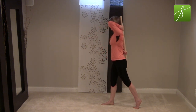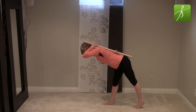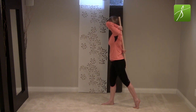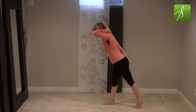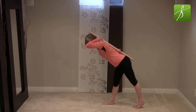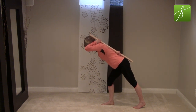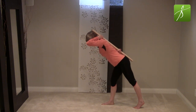Notice your foot, how it feels on the ground, both feet. So can you be equal in the big toe to little toe and heel in that front leg? And can you be equal to the big toe and little toe in the back leg? Now on this next one, let's come down and hold. Stay down here and let's bend the front knee and straighten a little bit. Bend and straighten a little bit. So we're just doing a little pulse with that front leg.